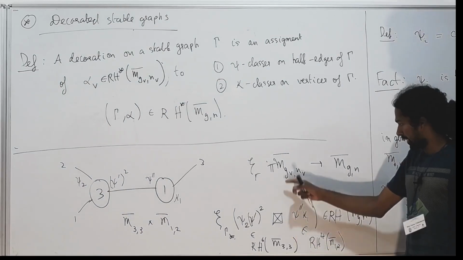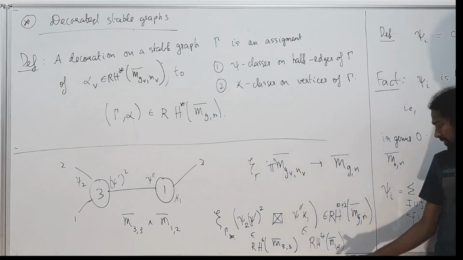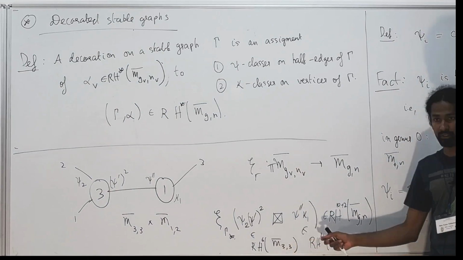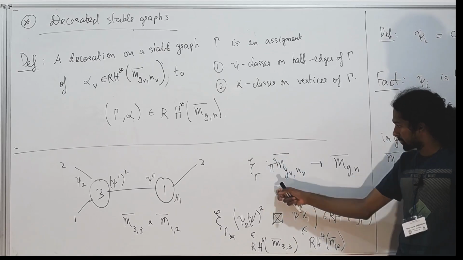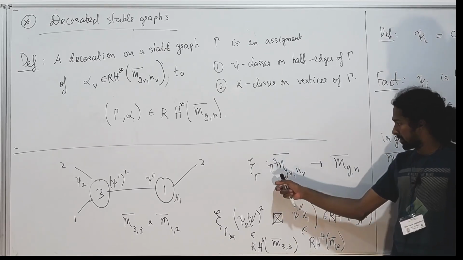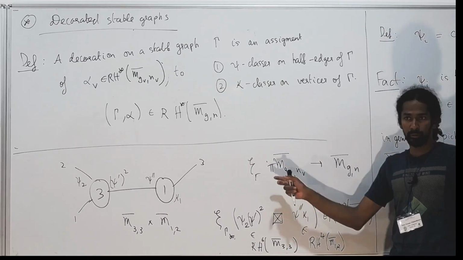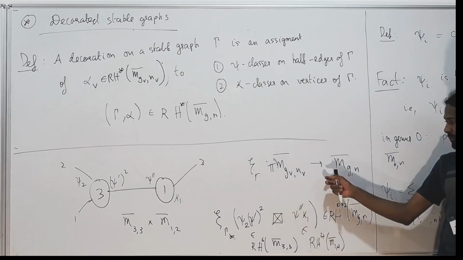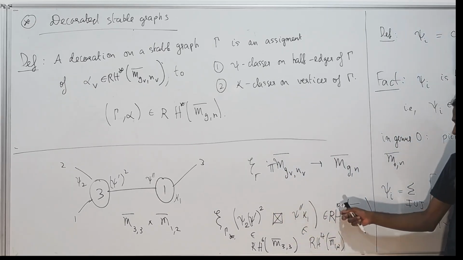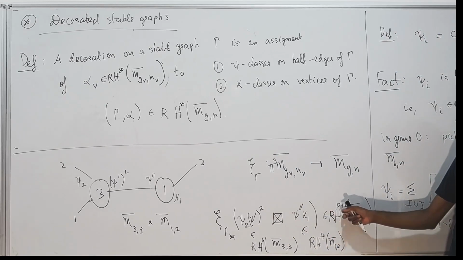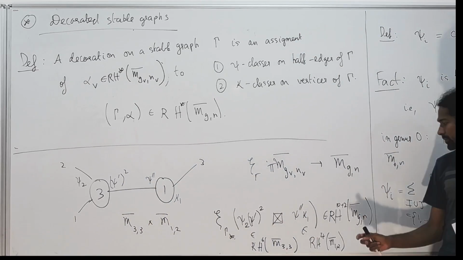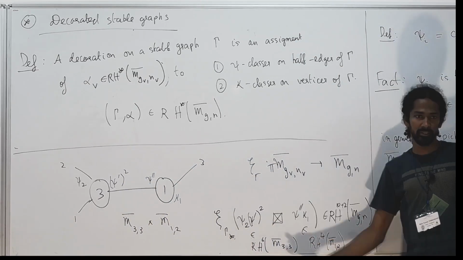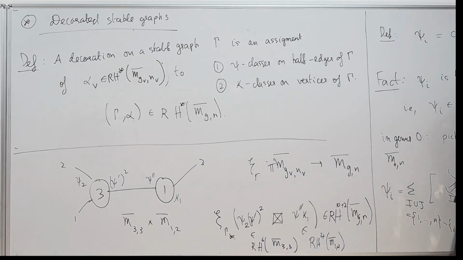I pull them back and multiply them together, and then I get something in degree 6 plus 4, which is 10. But that would be if I was looking in the cohomology ring of this product. Then I need to push it forward. When I push it forward, the image of this map also has some codimension, so I have to add the codimension of the image. The codimension, remember, is the number of edges of the graph. That's 1. Real codimension is 2 times the number of edges, so that's 2. Is that better?